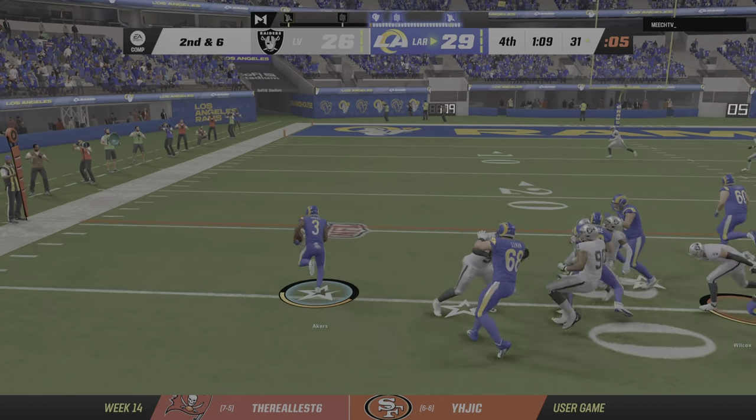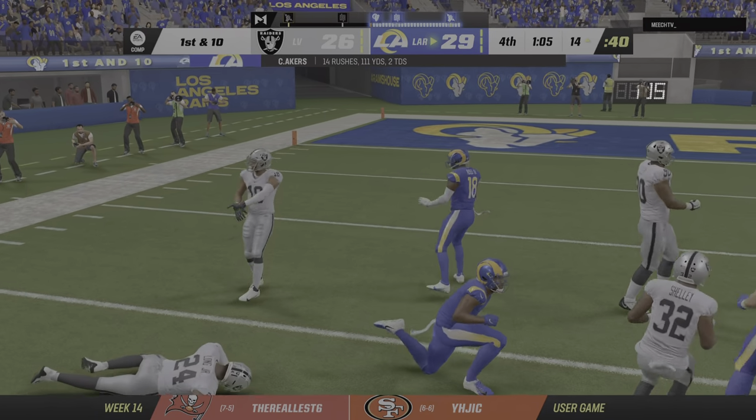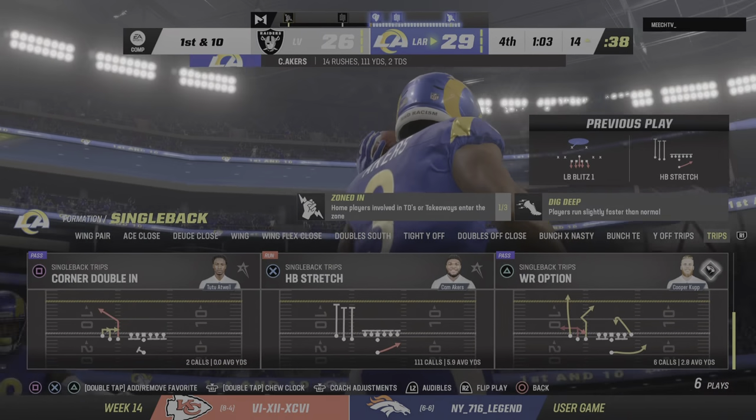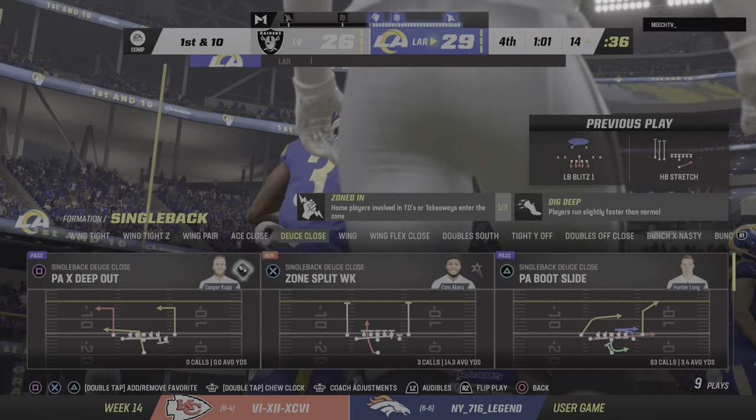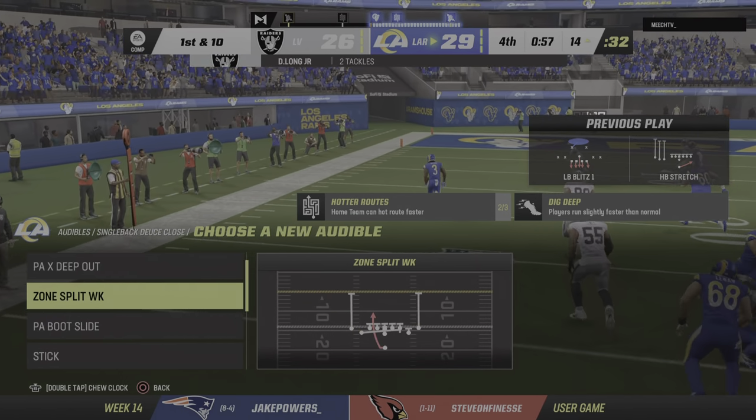Second down, they'll go with Akers again. Oh, he's got a little daylight! And a strong run there as he'll maneuver his way down inside the 15. 110 yards on the ground for him now as he has gotten better, really, as the night's gone on.